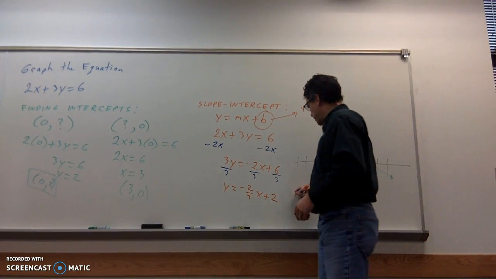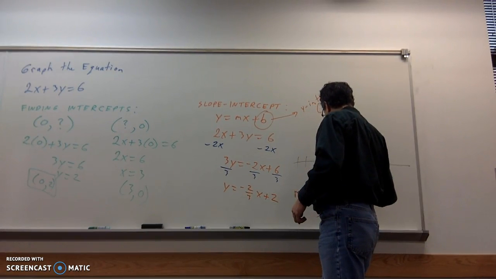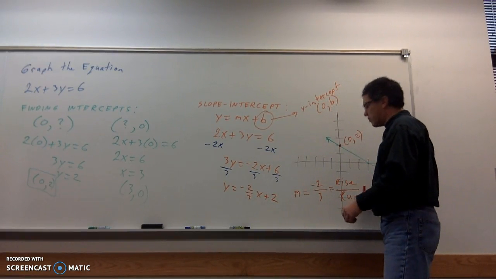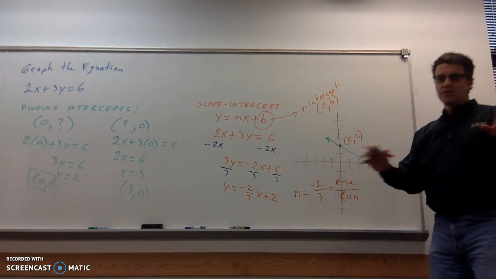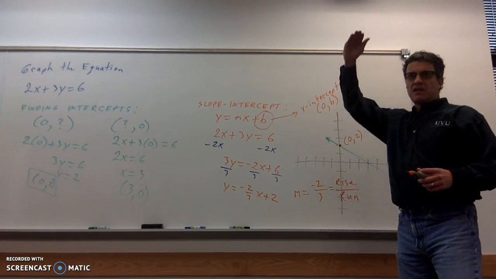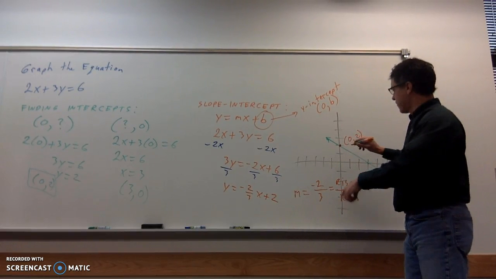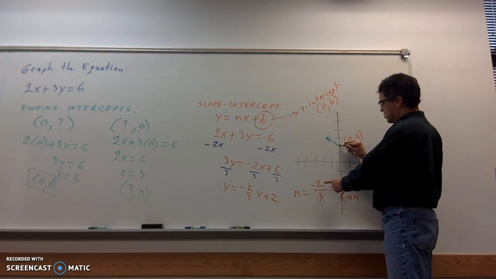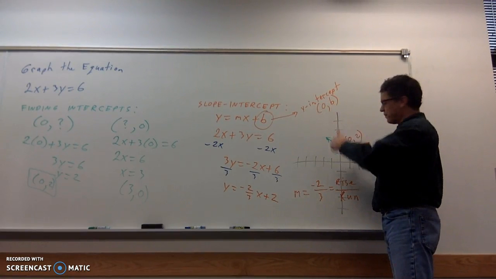Now let's look at the slope. It's negative 2 over 3, and that represents the rise over the run, not the rum, excuse me. I did not mean to say that. Run, R-U-N. So the rise, it's the going from the y-intercept up or down, okay? And the sign will dictate which way that's going to go. It's a negative 2, so if it's negative, you're going to go down. If it's positive, you would go up.